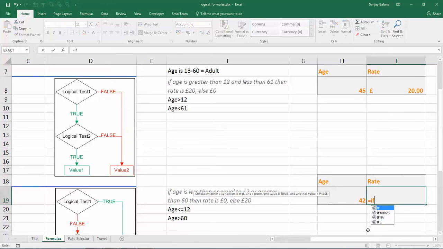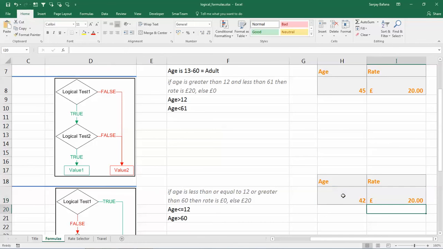So we'll check if OR age is less than or equal to 12, or age is greater than 60. In that case, value would be 0, else value would be 20. So we get the same result here as well.